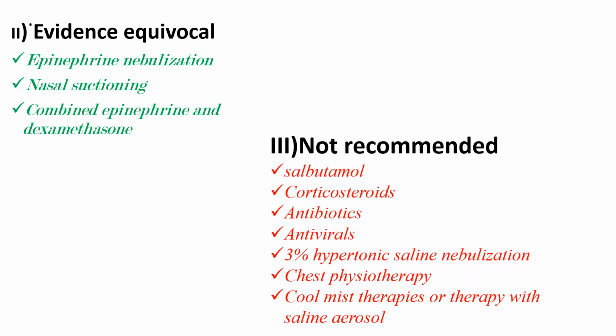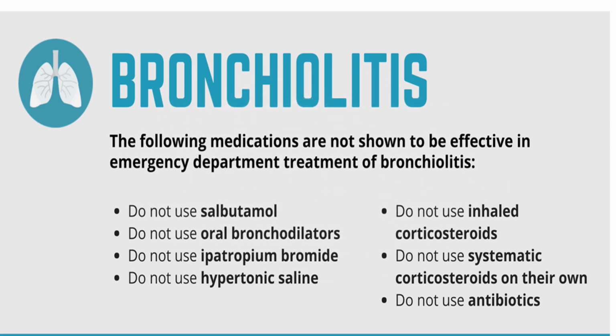Therapies that are not recommended include salbutamol, use of steroids, antibiotics, antivirals, chest physiotherapy, and hypertonic saline. So, as a summary of management, the following are not shown to be effective in the emergency department treatment of bronchiolitis: use of salbutamol, use of bronchodilators, ipratropium bromide, hypertonic saline, inhaled corticosteroids, systemic corticosteroids, and antibiotics. So, most of the time, they are not recommended. We do not use them.